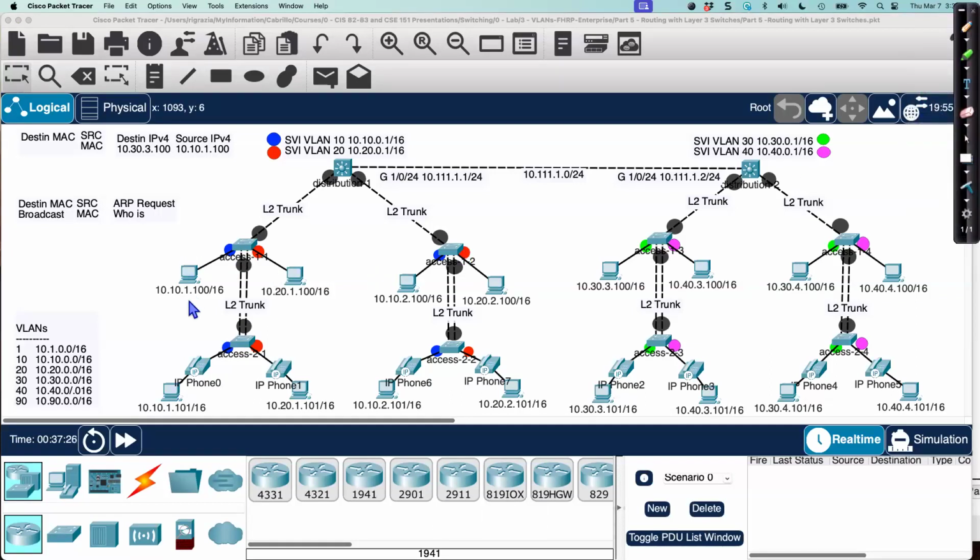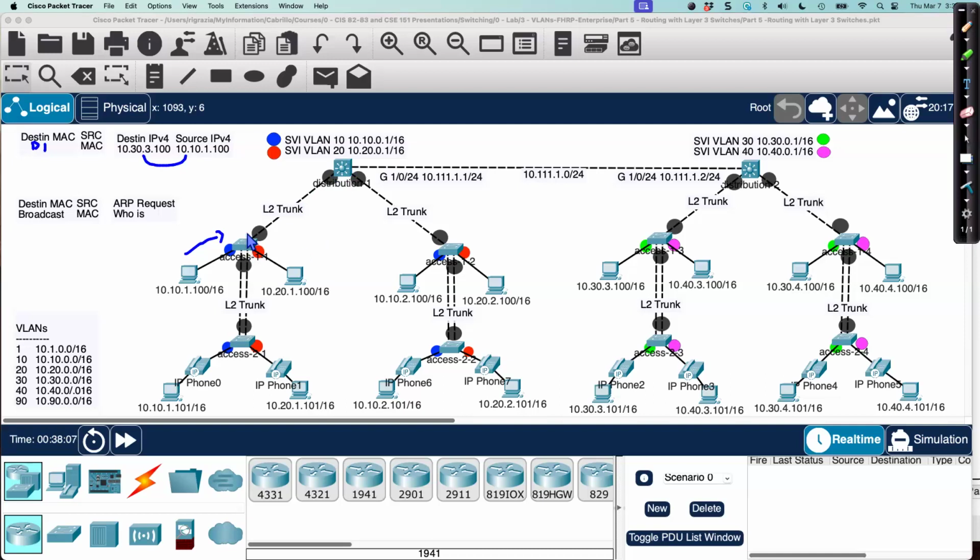This time, this device says, yes, we're in 2 different networks. I know I need to send it to my distribution 1, my default gateway, 10.10.0.1. Oh, you're in my ARP table? Great. So I'm just going to encapsulate this packet into the MAC address associated with this IP address, specifically 10.10.0.1 on distribution 1 layer 3 switch. Comes up here, right? The switch says, oh, it came in on a VLAN 10 port. I'll only send this out VLAN 10 ports. That includes any trunks.